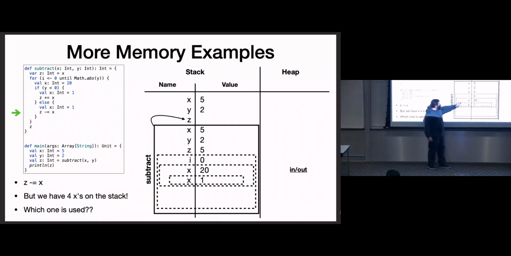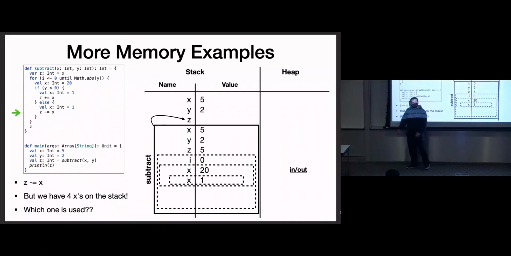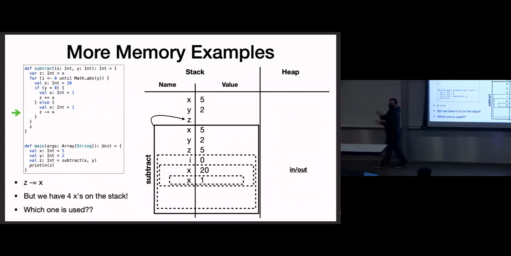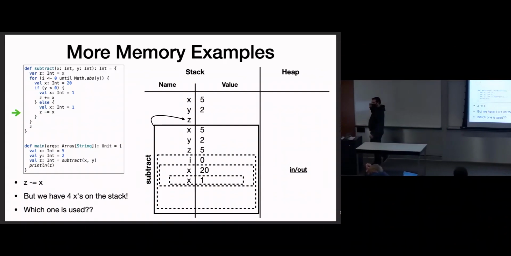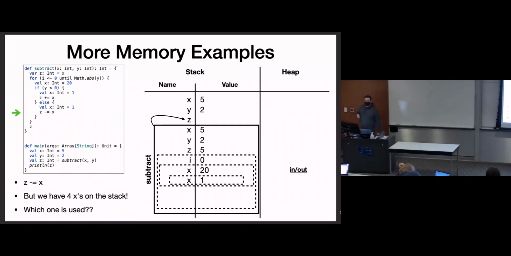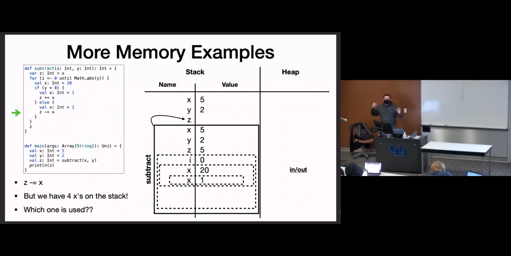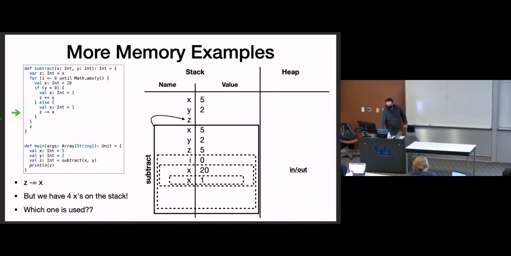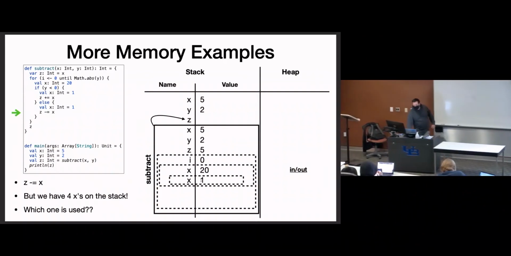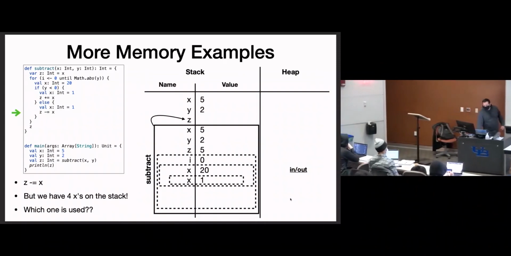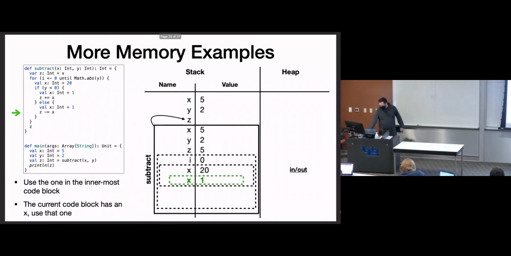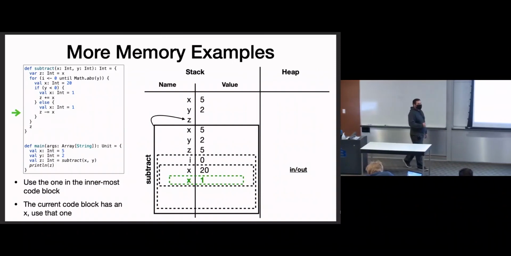What scope are we in? And that's where we start our search. We look right there, and for x, bam, we found one right away. Go us. We're going to use x equals 1, which is in the innermost code block, the one that's currently executing, the one where our program pointer is currently running. We're in this code block, the one at the bottom of the stack. X equals 1, done. That's the value of x. We use the one in the innermost or currently running code block because we found x there.